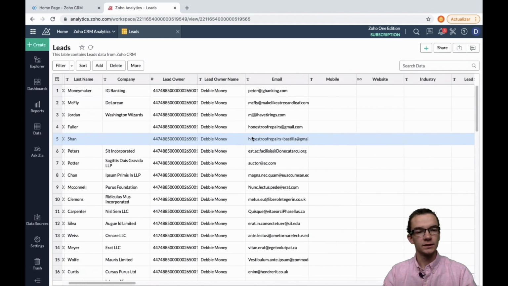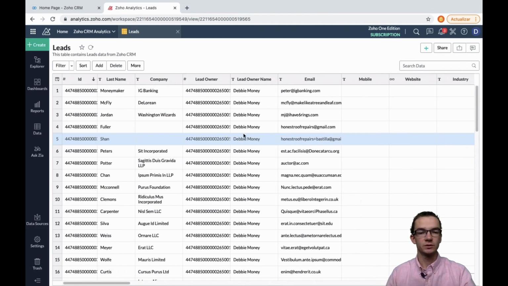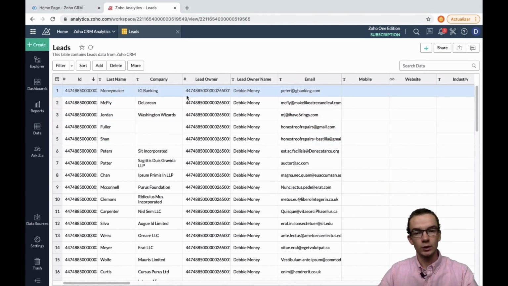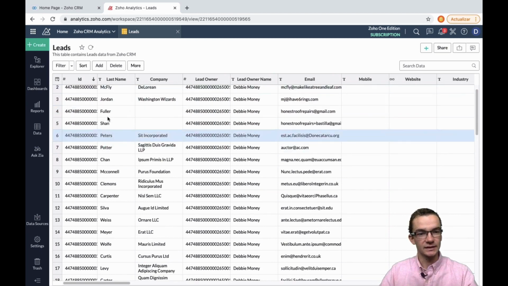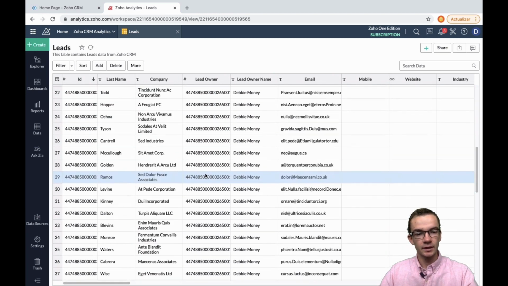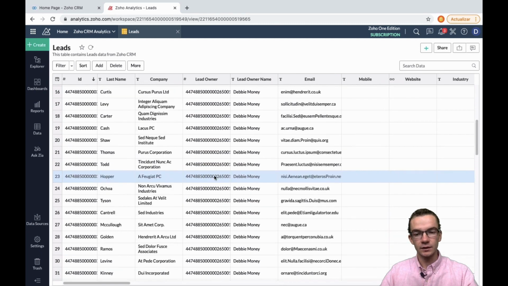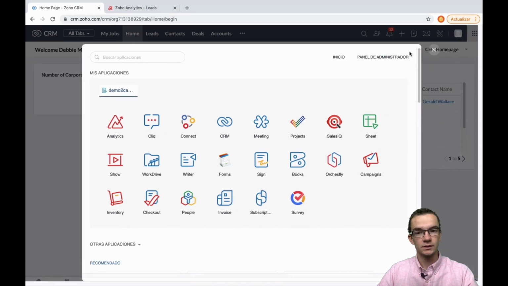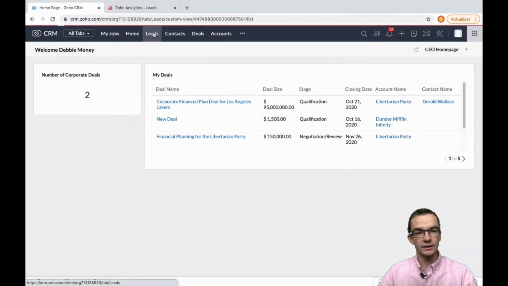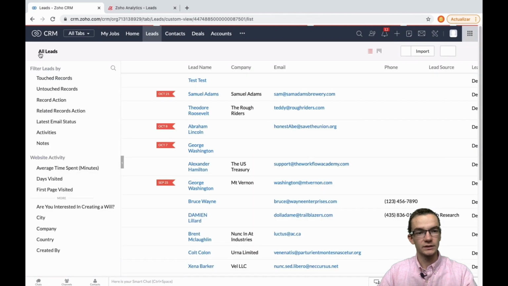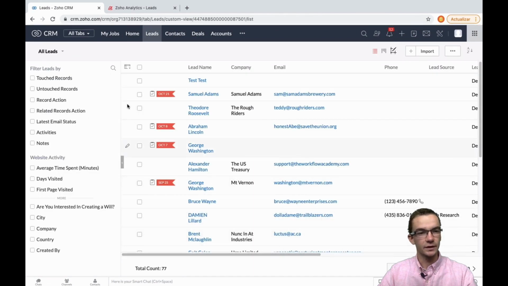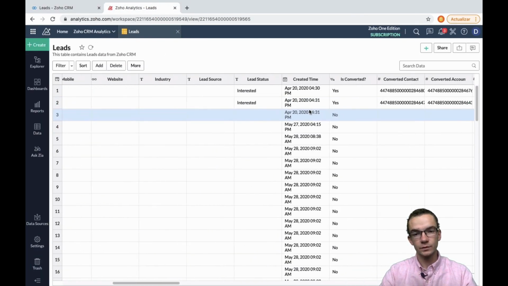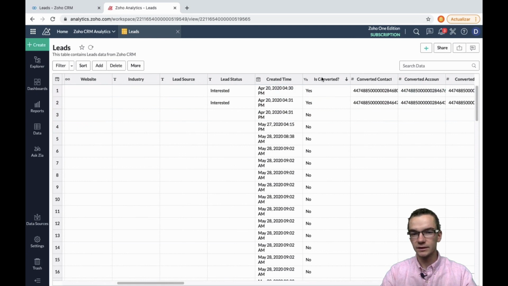Okay, here we are in the leads spreadsheet, which corresponds with the leads module in the CRM. Here's just the last name, first name's somewhere around here, but it looks like we have 90 entries. Now, if we went to look in our CRM, you notice that there are not 90 entries. If you look at all leads, there are 77. Now, why is that? Because here in the leads module, we have this column called is converted.